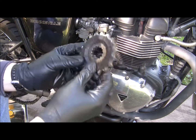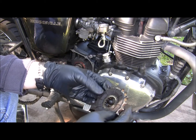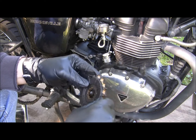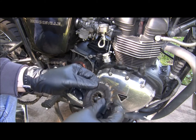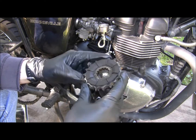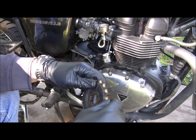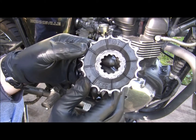Here's what your sprocket looks like. This is the 18 tooth. Yeah, 525. I don't see anything marking it as far as the differences of what side's facing out, what side's facing in. Maybe there isn't a difference, but I like to put things back on the same way I take them off. The only thing I see, maybe it is something, maybe it's not. This is the first time I've taken a sprocket off with my bike, so I'm in new waters myself. But let's see if you can tell or not.